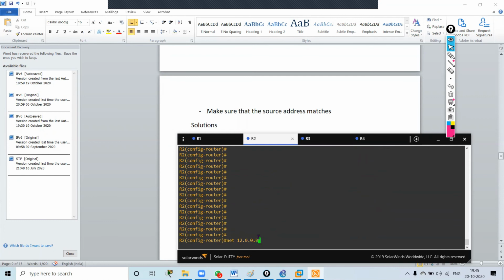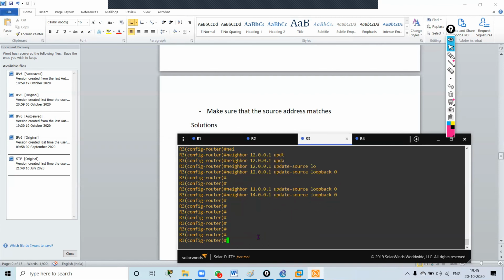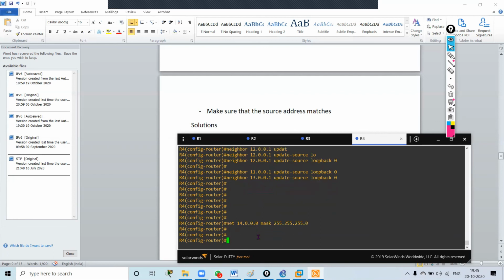Network 12.0.0.0, mask is 255.255.255.0. Network 13.0.0.0, mask is 255.255.255.0. Network 14.0.0.0, mask is 255.255.255.0.